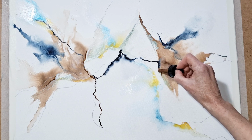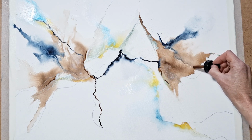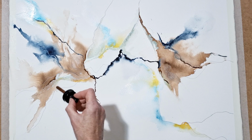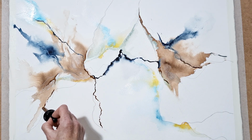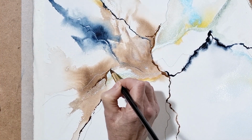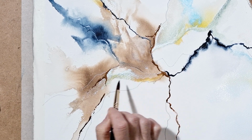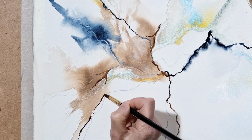I'm trying to keep this painting loose, quite open, very abstract, so it's not becoming a landscape or anything particularly botanical. It is just really, really abstract, but I love this sense of adventuring with the inks, seeing what they do. As you can see, I can pull this ink around with the wet brush, soften it, blend it, and move it into different areas. So versatile. There we go, join those lines.